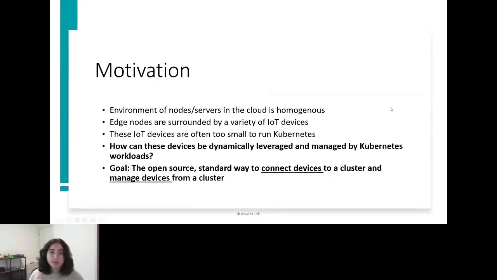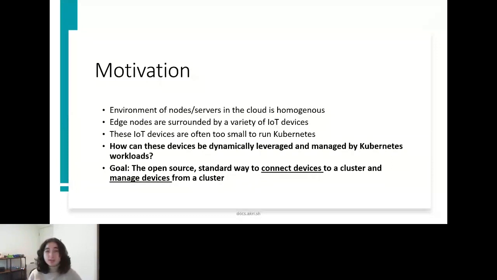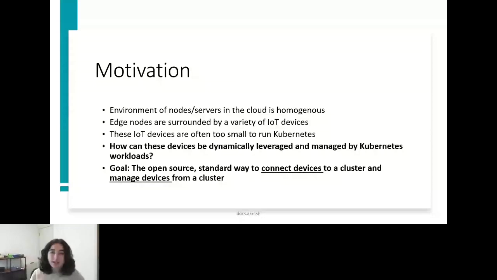Looking at the motivation: oftentimes Kubernetes is run in the cloud, where you have racks of servers that are very homogeneous in their compute and resources, and their environment is very static. However, on the edge, not only are these nodes themselves very heterogeneous — supporting different amounts of compute — but also is their environment. You have all these tiny IoT devices, think MCU class, sensors, controllers, etc. Not only are there a bunch of different ones, but they're constantly scaling up and scaling down. And oftentimes these devices are too small to run Kubernetes themselves — they may be MCU class devices with one fixed function, or maybe they're brownfield devices that can't be modified to run Kubernetes.